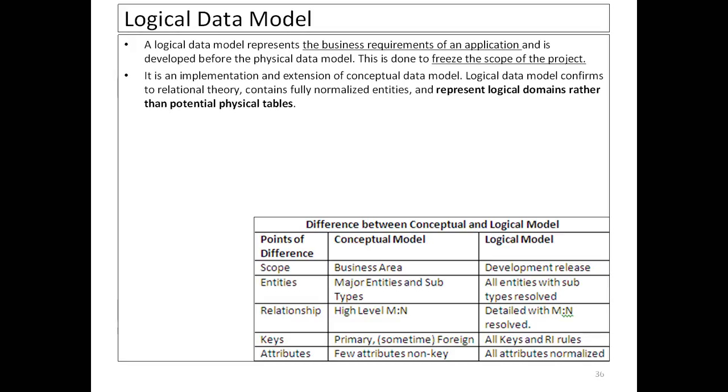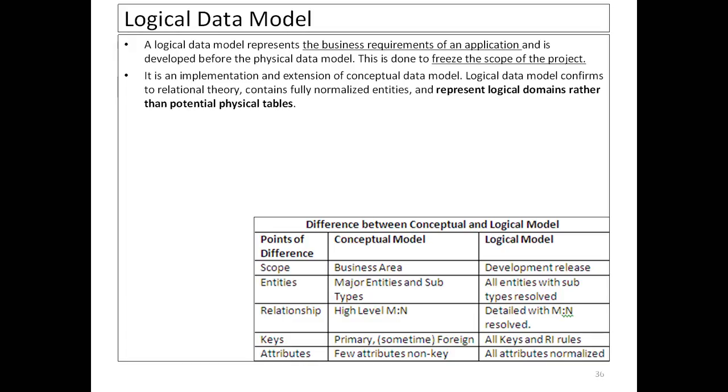This is something which will be decided in the logical data model, and the logical data model will hereafter focus only on X, Y, and Z process models. A logical data model represents the business requirements of an application and is developed before the physical data model, and it is primarily done to freeze the scope of the project. It is an implementation or an extension of the conceptual data model.